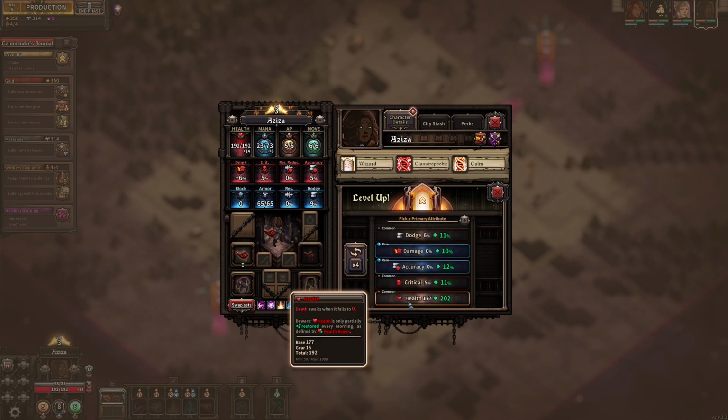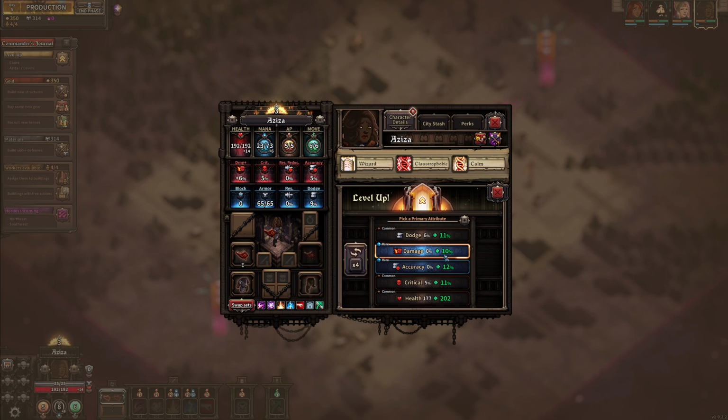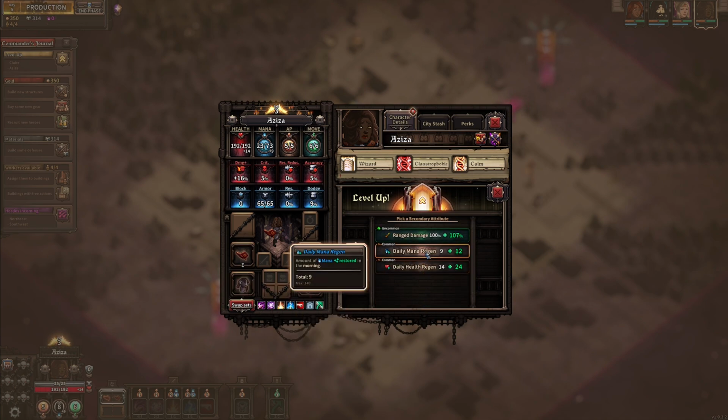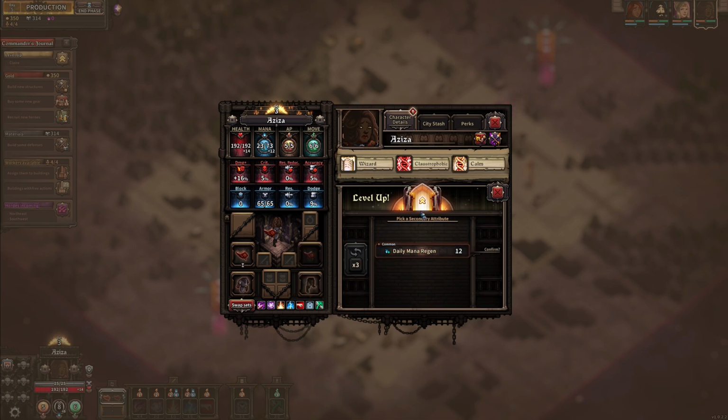Free armor. Extra damage in the blue. Got it. Daily mana regen? Check. Reorganize. Daily mana regen to 12? You're gonna be spending mana like a sieve, so yeah, go for it.